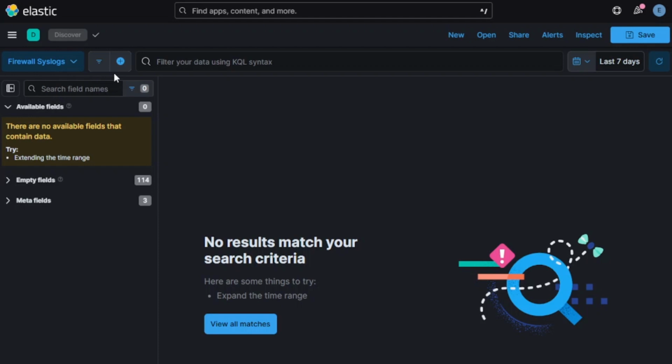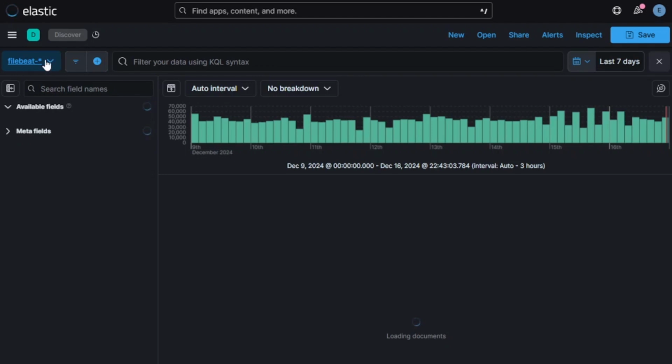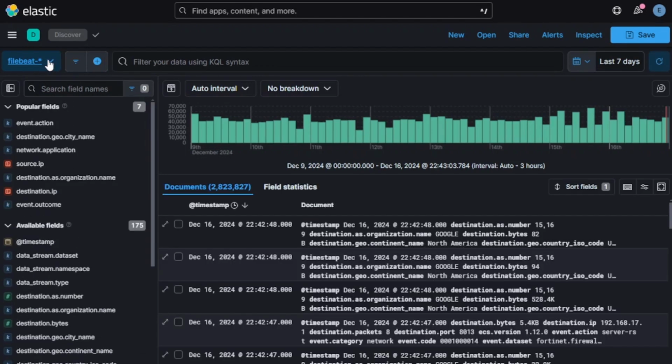And first things first, let's talk about the index pattern. Kibana needs an index pattern or a data view to know which Elasticsearch data set to show here. We'll choose here Filebeat. This is my data from my firewall, and now we have a context or a data set that Kibana is able to fetch and display on here.